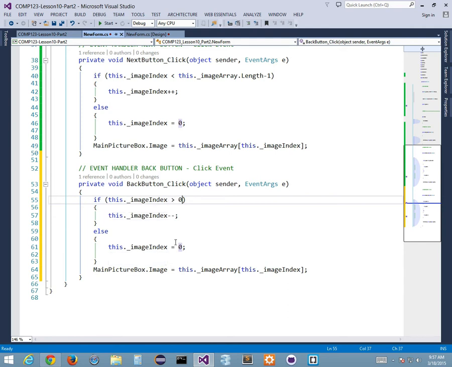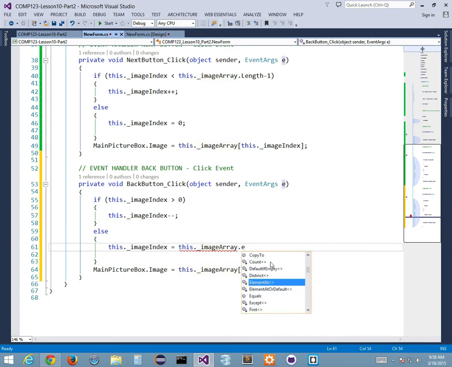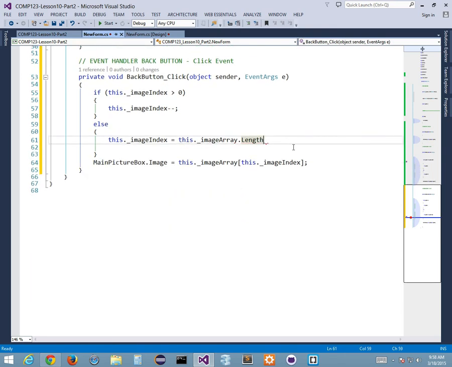If it's not greater than 0, then I want my image index to be my array length, which is this image array. My array length, but it can't be that. It can't be this, because my array length is 3, so it can't be 3, because 3 is not an index, minus 1.